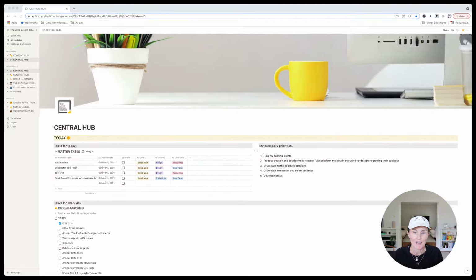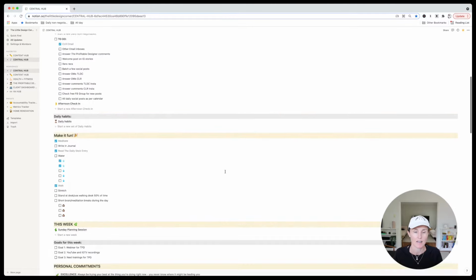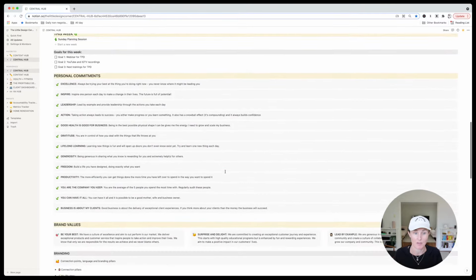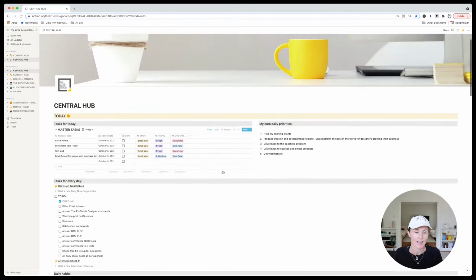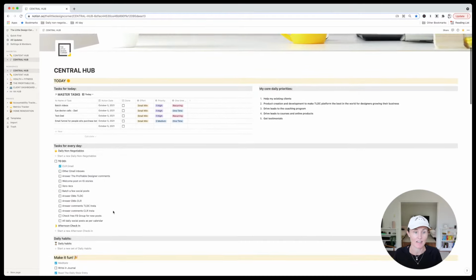Okay, so I'm in a different outfit because I'm recording this on a different day than when I did the introduction, but I will just take you on a little walkthrough of how I'm using Notion. It's basically open all day, every day, and I just have different pages, as you can see down the side here, for different aspects of my life and of my business. But this central hub is the page that I basically have open all day, every day. It's how I run my days and make sure I get everything done that I need to get done.